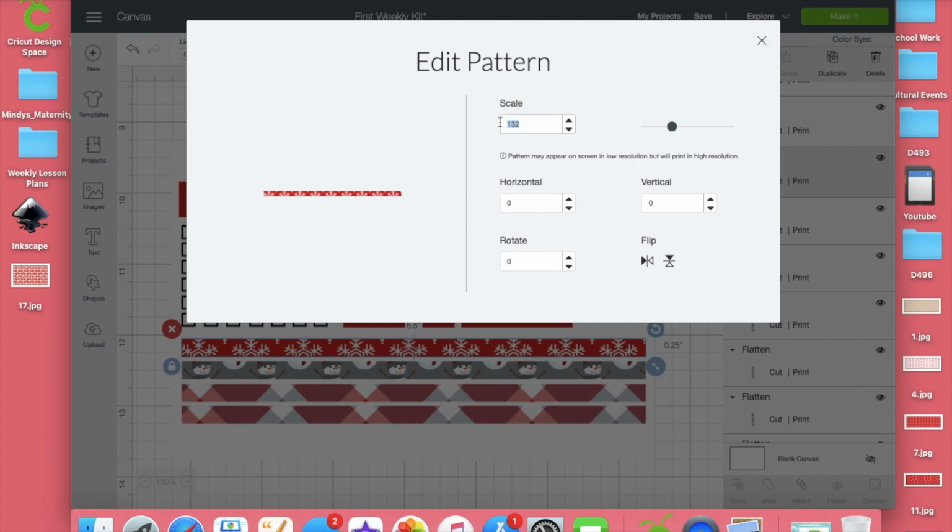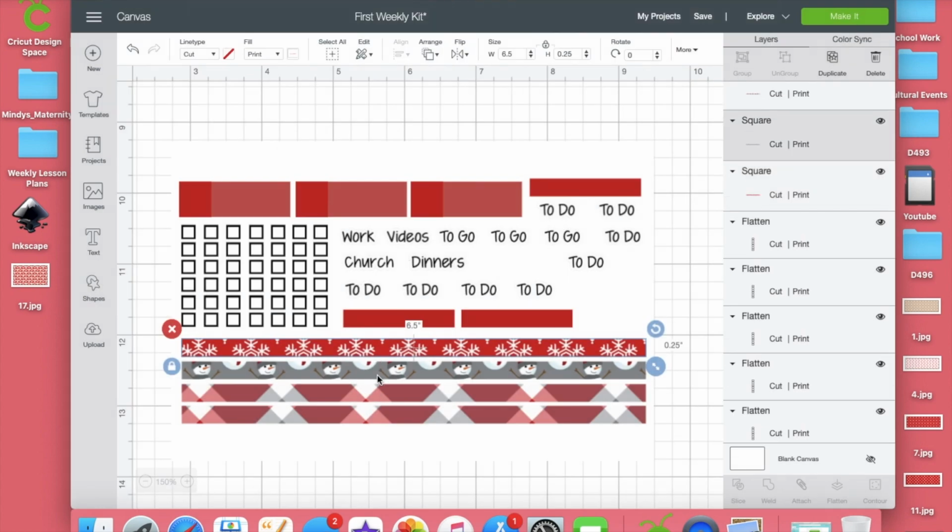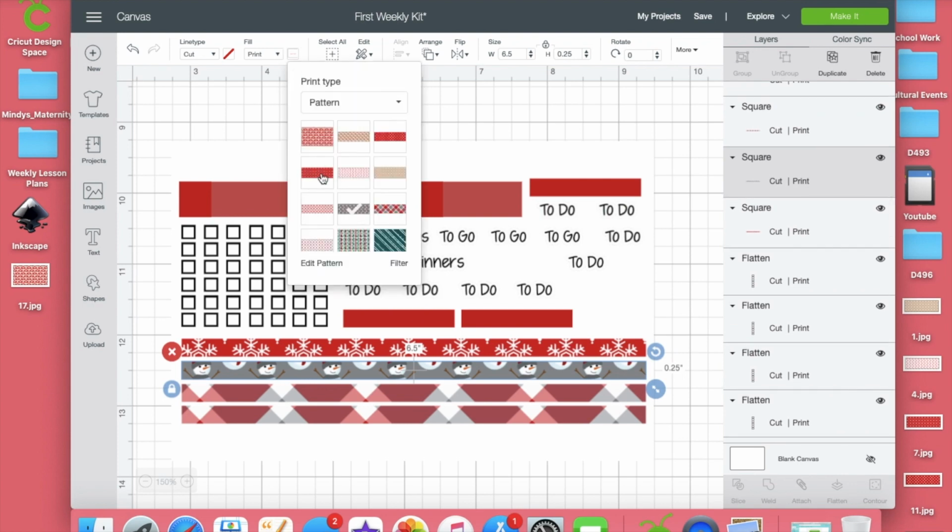So we'll do 132. And since these are the same size, you can do the same scale for both. Just to kind of throw that out there.